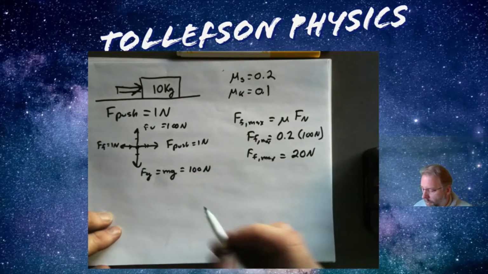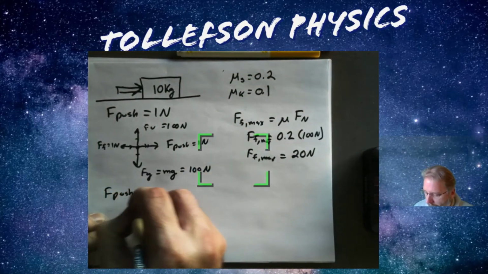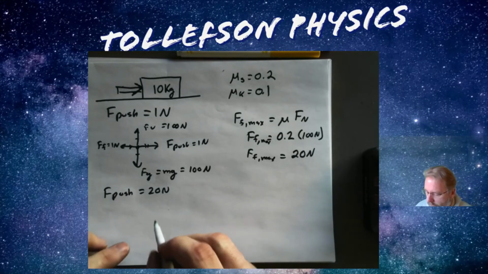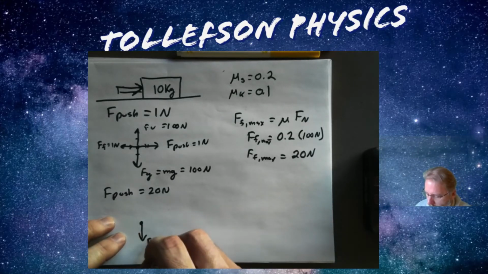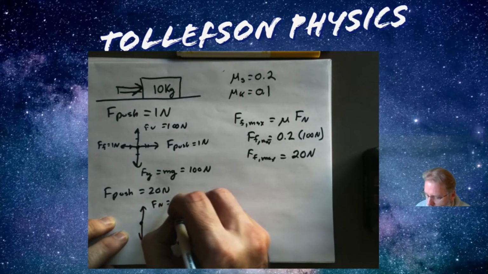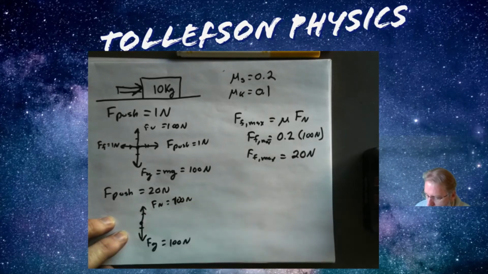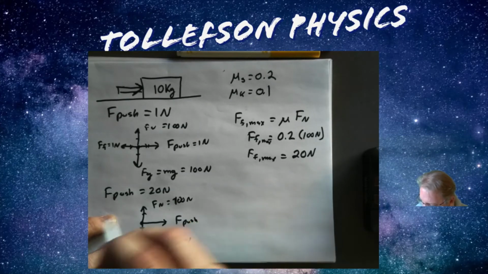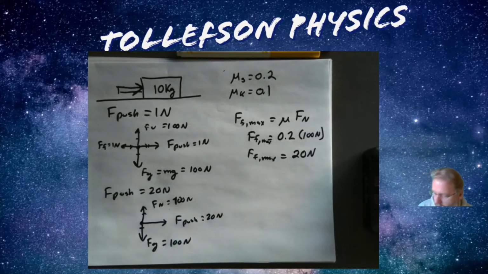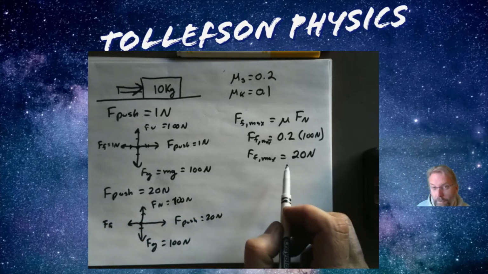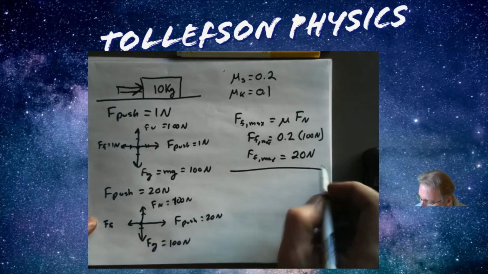So it's harder to get it to move. Let's say that I went all the way up to 20 newtons and that caused it to start moving. What's my new force diagram going to look like? My force due to gravity doesn't change because it's the same mass and I'm still on Earth. Therefore, the normal force doesn't change: 100, right? Up equals down. Once I got just slightly larger than 20 newtons, but I'll round it to 20 newtons, it started to accelerate, which means my force of friction arrow is no longer the 20 newtons that it was when it was static.